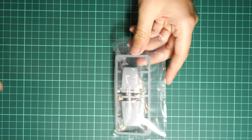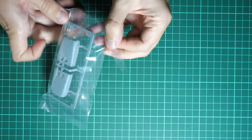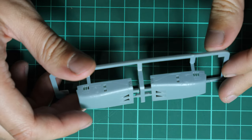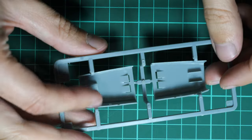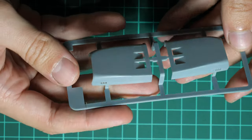Next we have another gray plastic sprue — smaller than the previous ones — as the manufacturer placed only the separately molded air intake parts here, shaped as one-piece elements. Attaching points are placed from both sides and from the end, so each part is fixed on three attaching points. Inside, the through-holes are already pre-cut, which is really cool — it will look nice after careful painting and weathering.